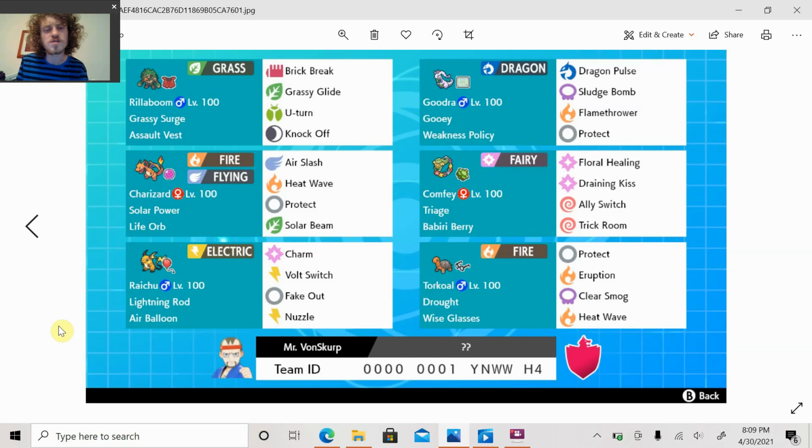So, unfortunately, the one thing is that because you have Raichu and Comfey and Rillaboom, it doesn't feel like you have that much offensive options on this team. But the good thing is that the Pokemon cover each other well. Like Rillaboom covers for Charizard's weaknesses. Charizard and Torkoal cover for Goodra's weaknesses and Rillaboom's weaknesses. And the Charizard Torkoal lead and the Comfey Goodra lead are different enough that they can be used in different situations and both be really good.